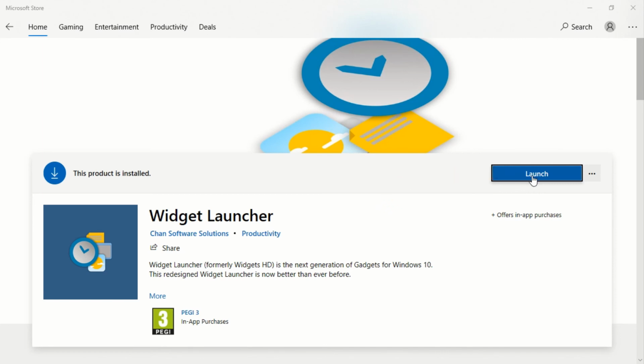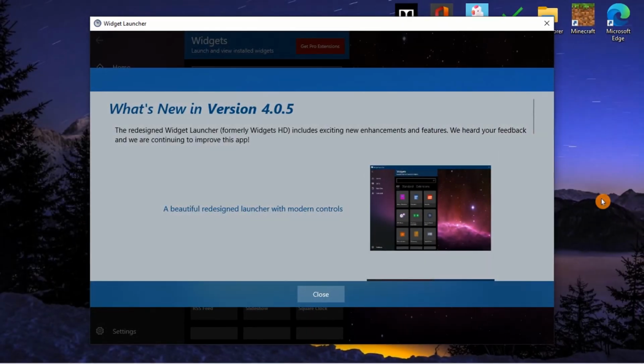Please left click this icon once and let it load. As you can see, our widget launcher has opened.